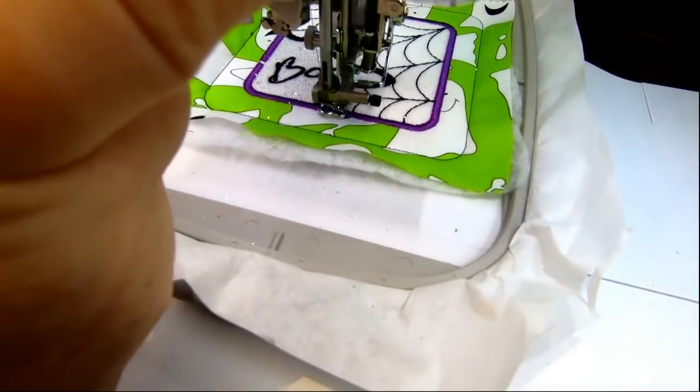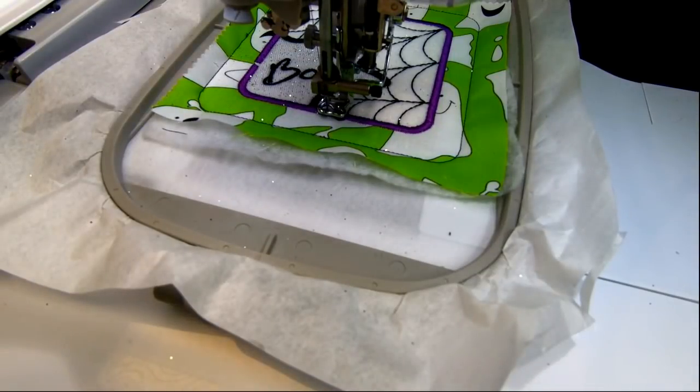Whoop. Almost got it. Okay, so you guys can see the purple. So we're going to vote for the overstitching. Do we want it in purple or do we want it in green? Purple or green? And I'm going to take a sip of a drink while we're deciding. What do you think the green's going to look like over it, Dawn?